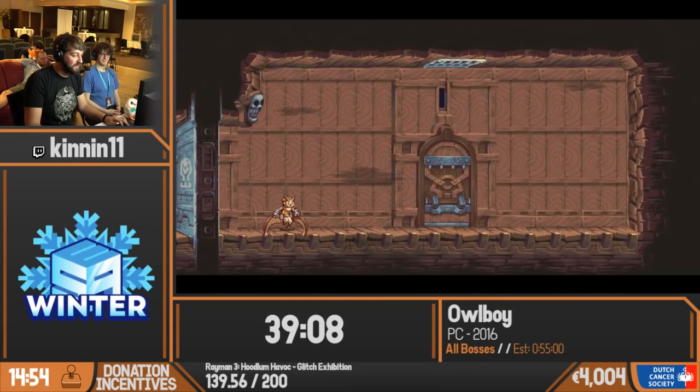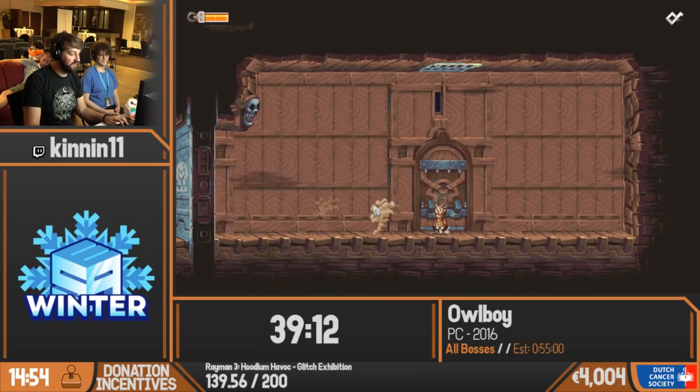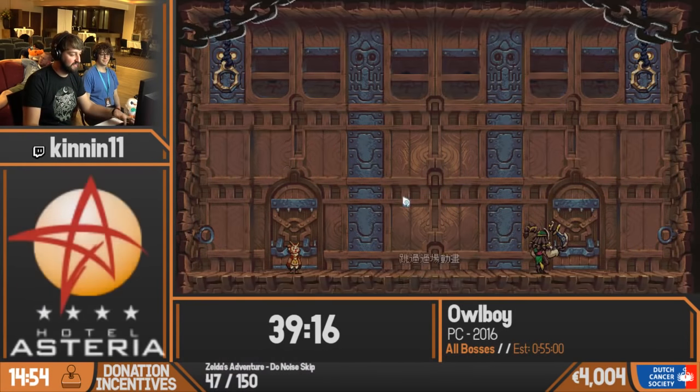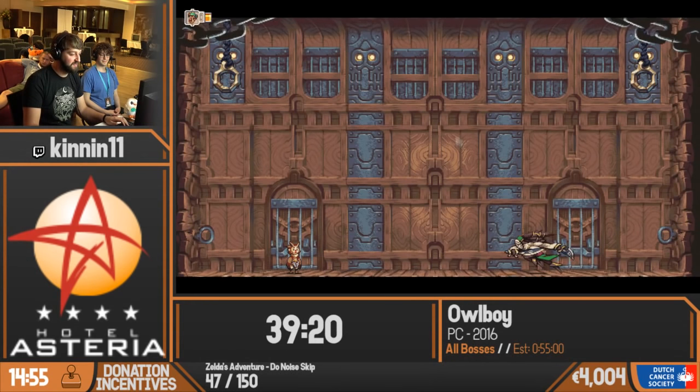There we go. And we're gonna go on to what casually is probably one of the harder bosses, but in the speedrun, he is a bit of a joke. This is Dirk, because of the weapons he uses.